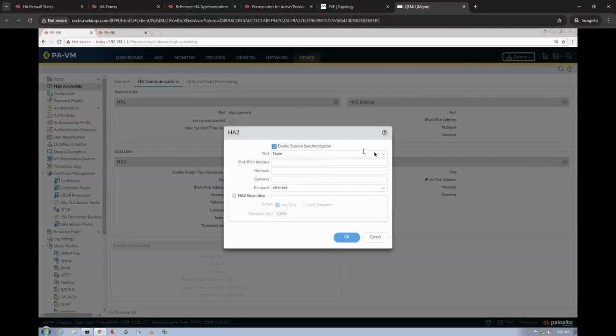HA2. When I check if there is a port available for HA2, it gives me Ethernet 1.2. Okay. Let me check the lab guide for this.